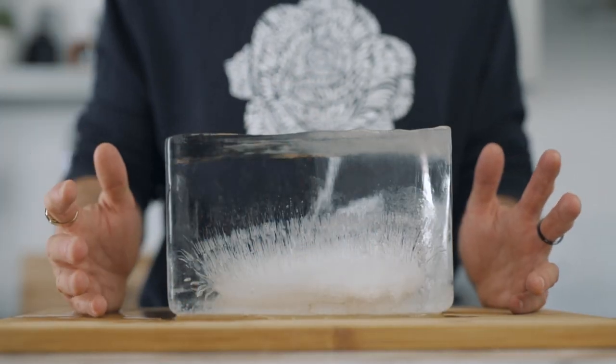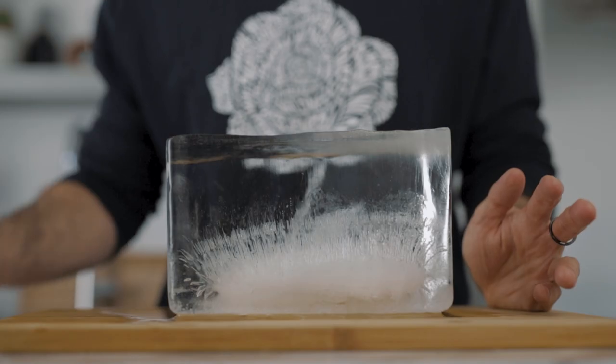We have the beautiful clear ice and also the scrap ice. Now, how do we cut this? A few important things to remember: your block of ice needs to be tempered, meaning it will be a little softer and give you straighter cuts instead of chunks. You'll know the timing is perfect when there's no more frost on the block and it starts to be a little wet everywhere. Also, always make your cut in the middle of the block — that's the best way to get straight cuts and regular shapes.